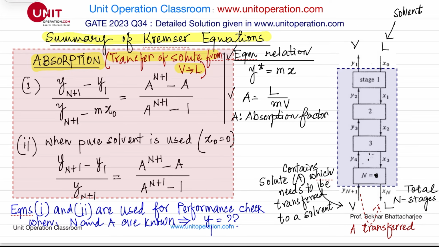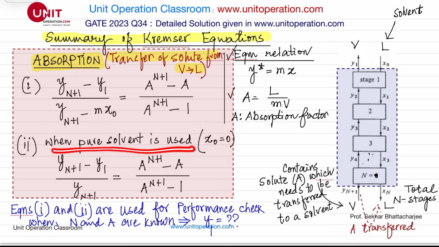So let's say you have a gas whose inlet concentration is already known, and let's say you have the value of the solvent which is used. We have seen examples of several solvents, and let's say this x0 is equal to 0. That means this solvent does not have any solute to start with. If we know the number of stages, you can calculate the value of y1. That means the mole fraction that the solute has in the effluent gas, exiting gas from the countercurrent operation system.